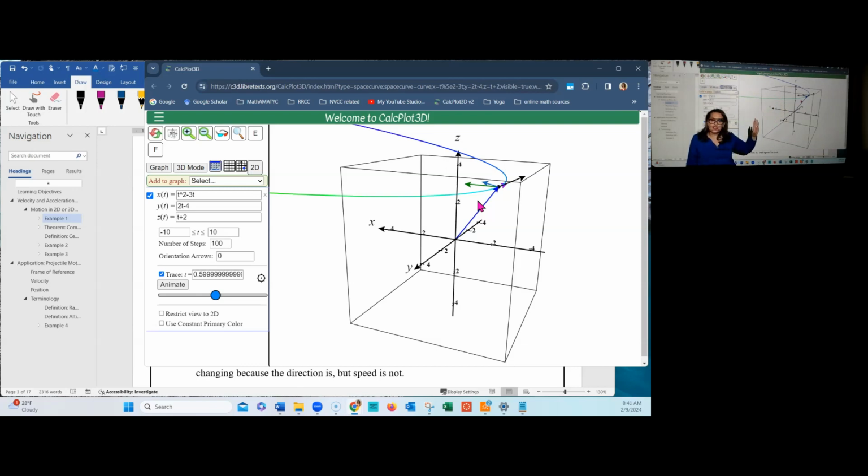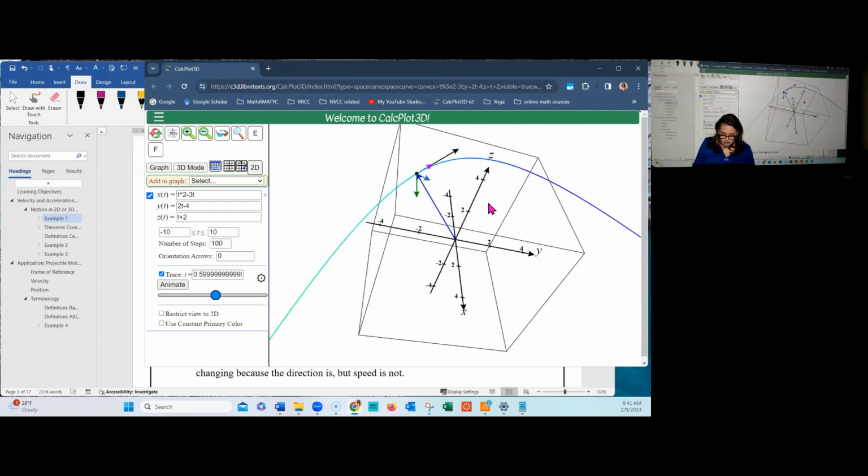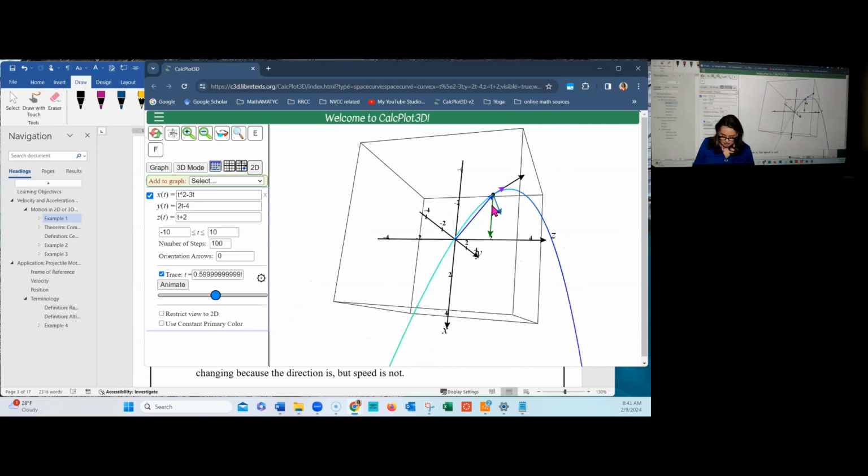Because our curve is not circular as it was in the previous ones, the acceleration vector in green does not lie completely on top of the normal vector. It can be split into two components, one along the unit tangent vector and one along the unit normal. And I'm trying to get it to a spot where you can see that they're not the same. You can tell these are different. Of course, you kind of lose the color when you turn it that way. Green maybe is not the best color for the acceleration vector.